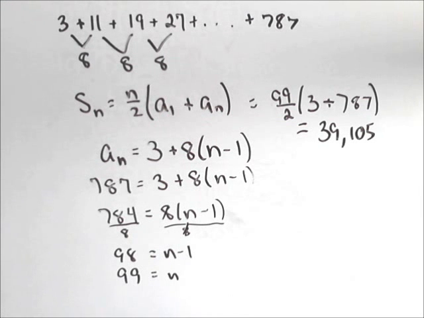So, the big thing here is we had to figure out how many terms we had. And we didn't want to have to count them all, because what if we had a series with 2,000 terms? So the easiest way is to find the nth term to get what the number of terms is.